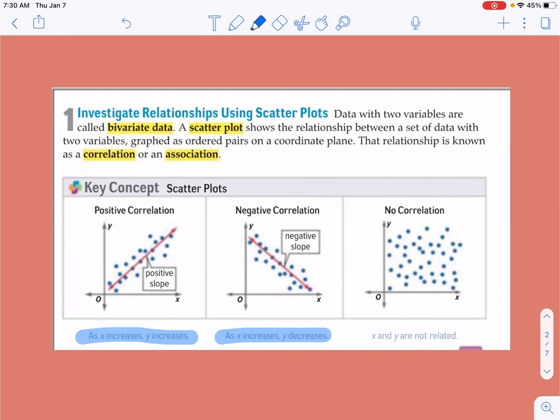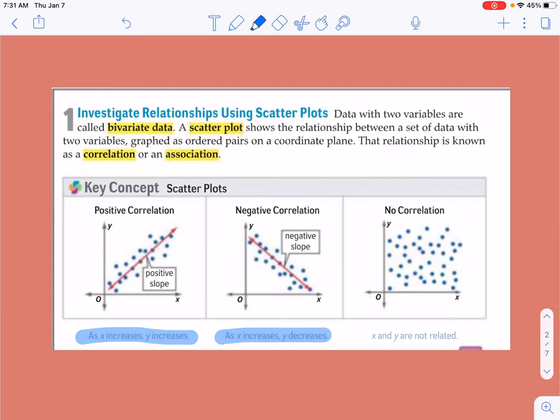And then you have no correlation, which is this third option, and that is where it basically looks like a gunshot blast on a piece of paper, right? It's just everywhere, and there doesn't appear to be any relationship from one point to the next. It's just points everywhere, and looks like a mess. So that is no correlation. It just doesn't look organized. All right, so that's the basic premise of how correlation works and how we label it.